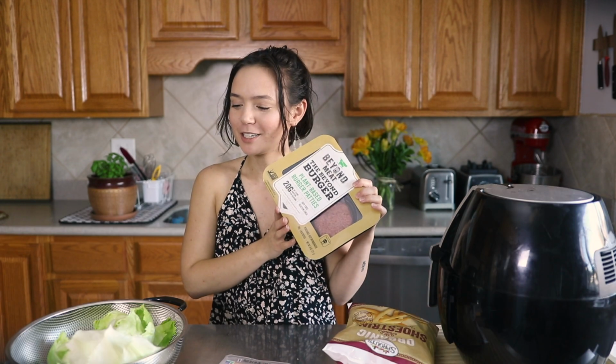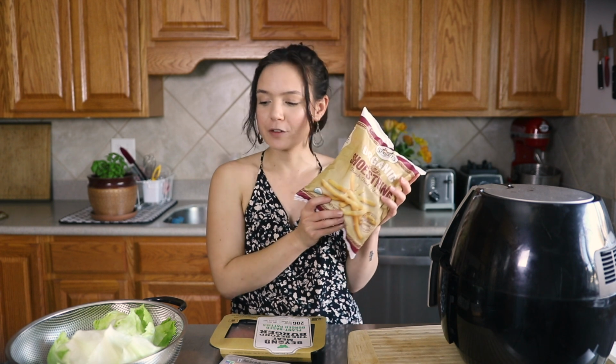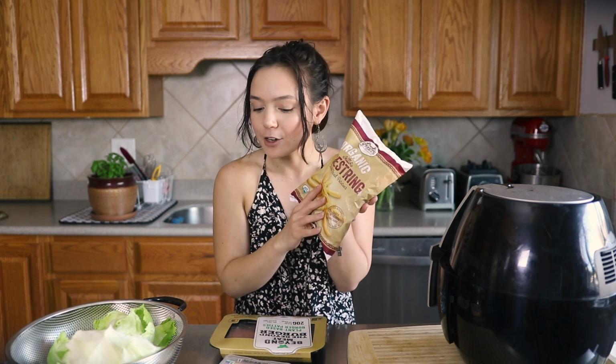Got some Beyond Burgers. I actually like Impossible Burgers better than Beyond Burgers. So I've heard Impossible Burger is gonna start selling their patties in stores this year. Fingers crossed. I've got some frozen shoestring fries. You know what? I so rarely let myself have French fries because fried food hurts my stomach. But usually I'll make baked fries if I want fries. That's fine. But I needed the real deal today. So I'm just gonna make 1 serving of these and enjoy myself.